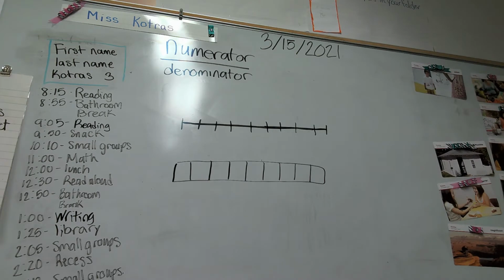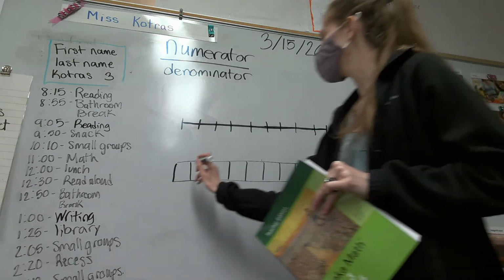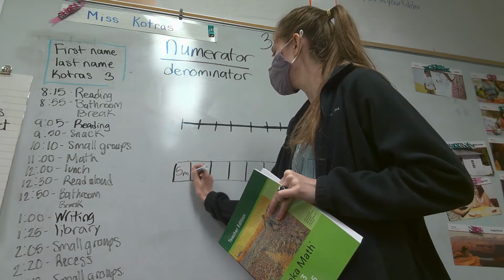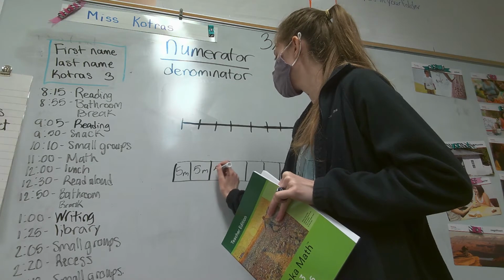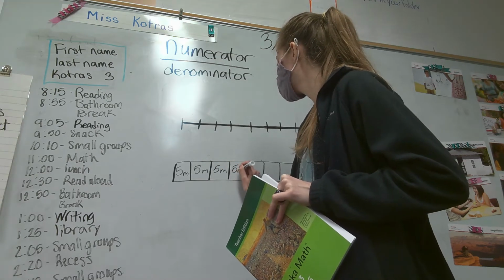Tape diagram, some people are drawing. I did it on number. Each concrete slab is how long? 5. We're not doing fractions yet. 5 meters. So if each of these sections is 5 meters, if I drew a tape diagram here, I would have 5 meters inside each of the spots.